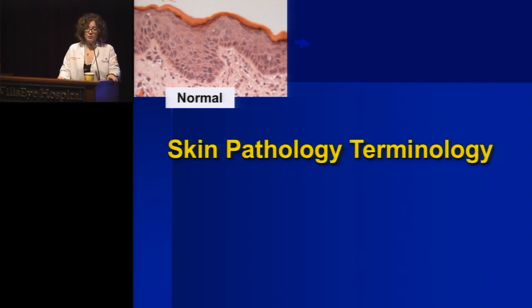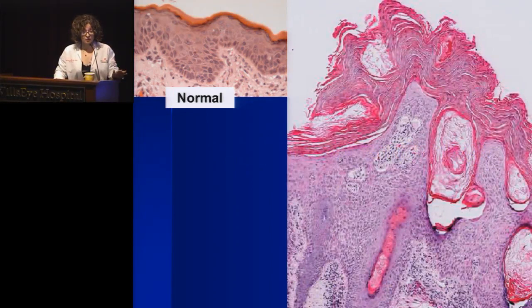So in pathology, we use very extensive terminology to characterize the epidermal changes, which most people hate because there are so many words, but if you get used to them, they can be helpful. So let's go through those words so that when I describe lesions to you, you are familiar with the terminology. So compare, this is normal, as a reference for you. Here you can appreciate there is thickening within the epidermis, which looks pink because the thickening is within the squamous cell layer, mostly, and that's called acanthosis, okay?